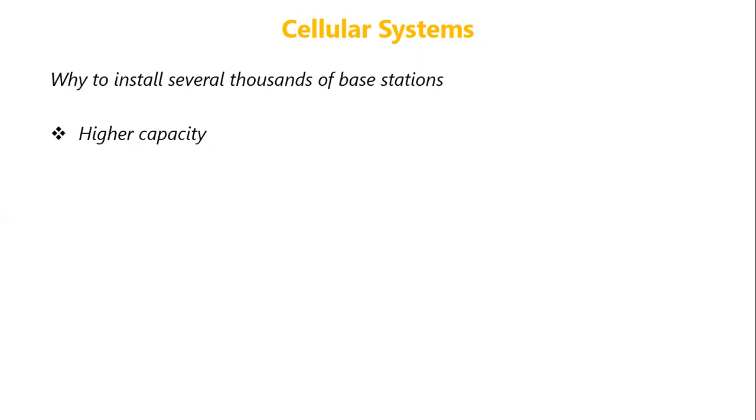If there are more base stations, what does it mean? The base station covers only a limited area. So whatever frequency is used in that base station can be reused in the coverage area of another base station. If one base station is far away from another, and they are outside the interference range, so the signals from the two base stations are not interfering with each other, then the frequencies can be reused.